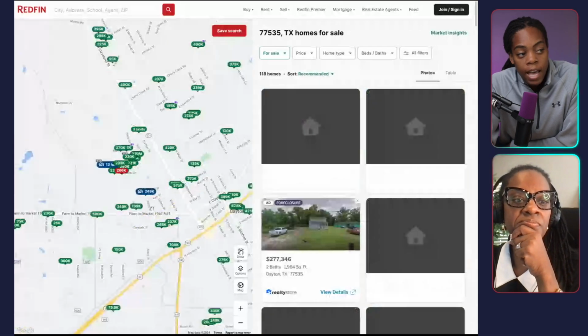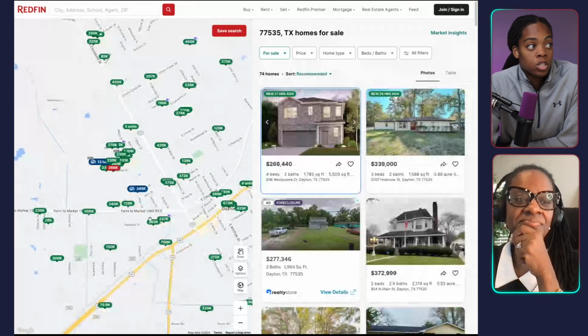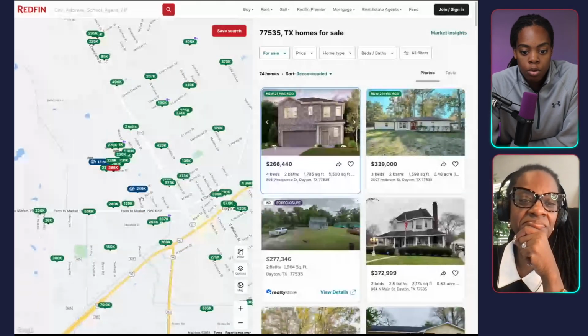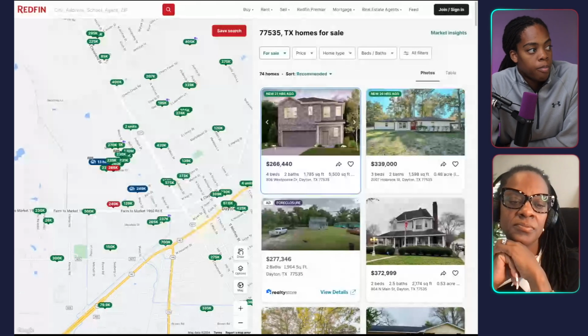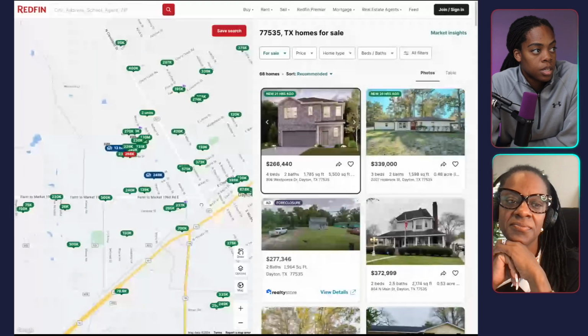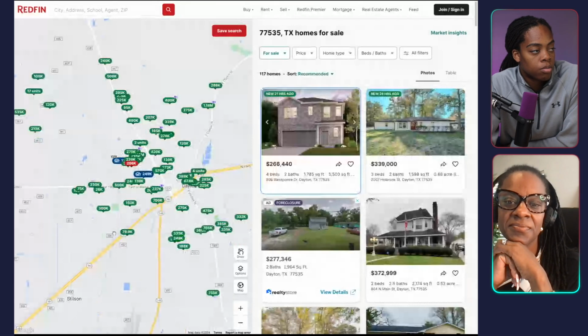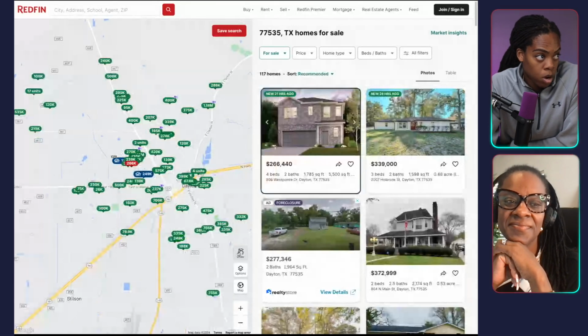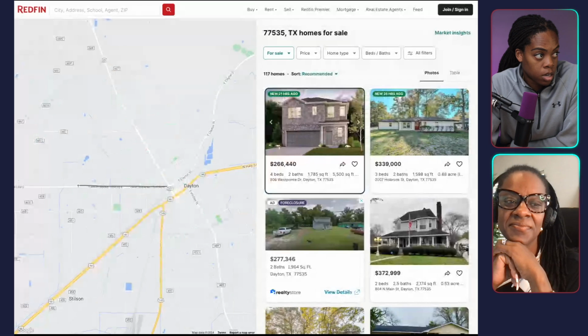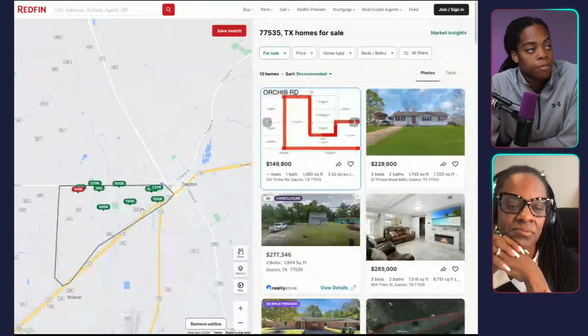So in that case, I really wouldn't want to cross over that major road when running the comps on this, right? But what it also looks like is that there's not a ton of properties in this little cut between the highway and farm to market road. So I'm going to work with what I can. We're not going to cross the farm. We're not going to cross this water right here. We're not going to cross the highway, and we're not going to cross Cleveland. And so this is the area that we're looking in.